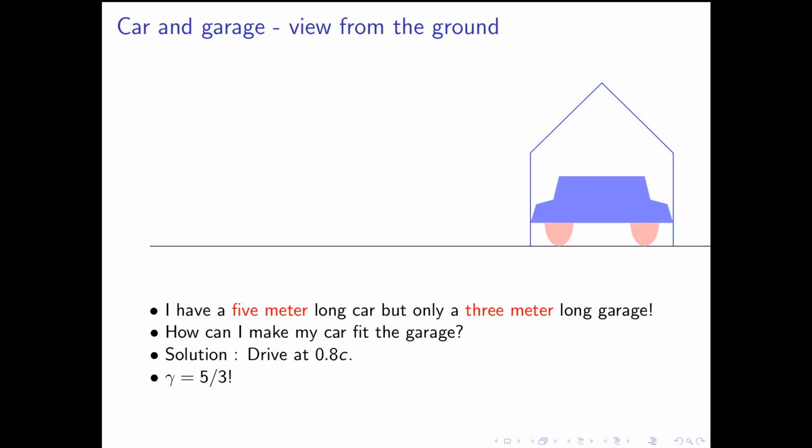Now, in case you're objecting that I couldn't possibly drive a car at 0.8 c, it is simply too fast, let me just submit to you that the chance of my owning a 5 meter long car is almost the same as being able to find a car which can travel at 0.8 c. Anyway, this is a thought experiment, and as long as I'm not violating the laws of physics, there's nothing wrong with this. So my 5 meter long car fits into the 3 meter long garage.